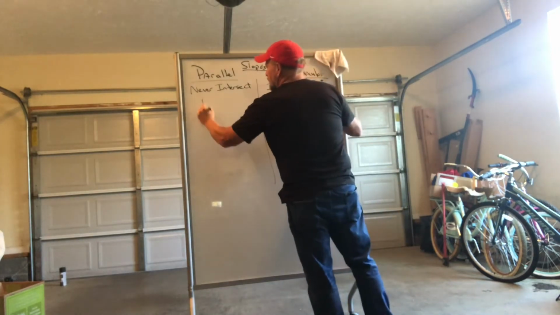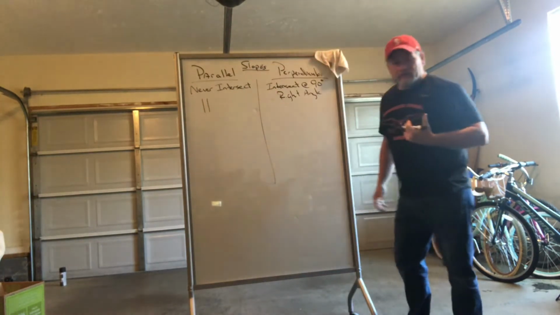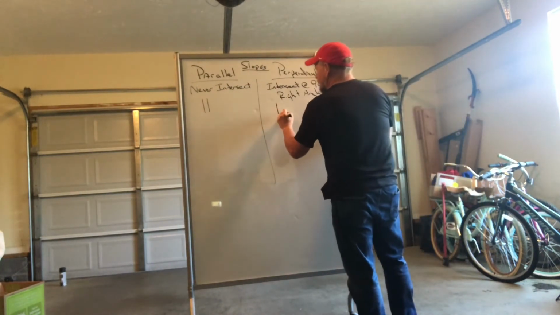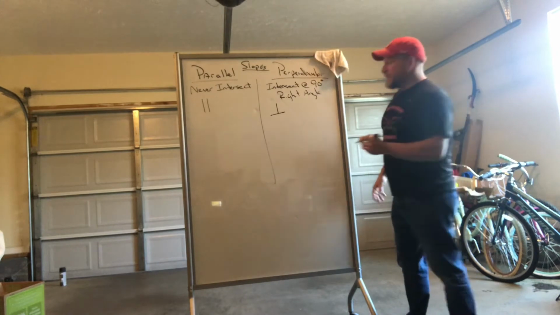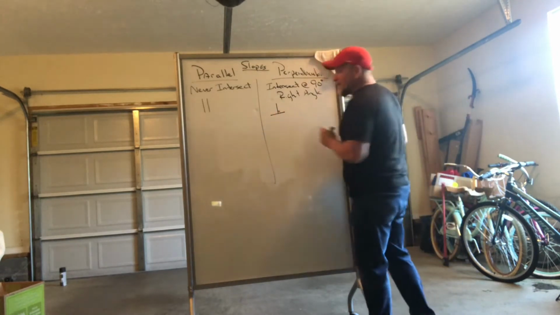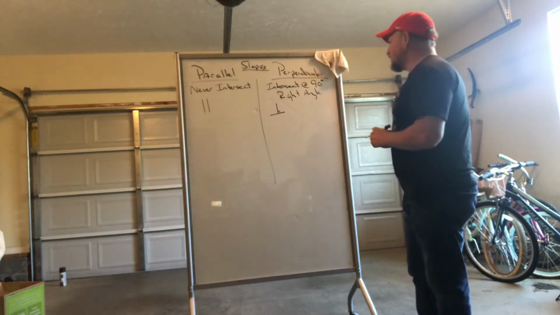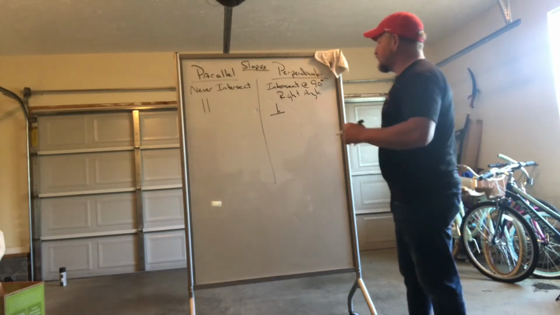The symbol for parallel lines is just like two L's, all right, two lowercase L's right next to one another. The symbol for perpendicular lines is an upside down T. If you want to just kind of throw the little box in there just as a little reminder that they do meet at a 90-degree angle, then that's something that's pretty valuable as well.